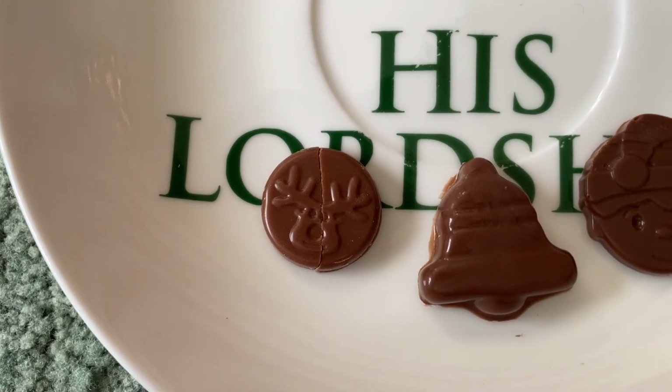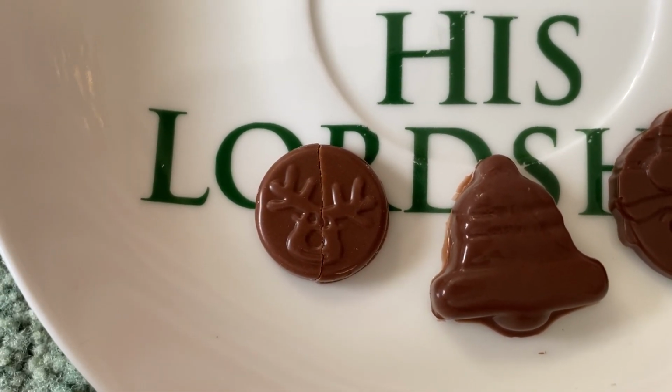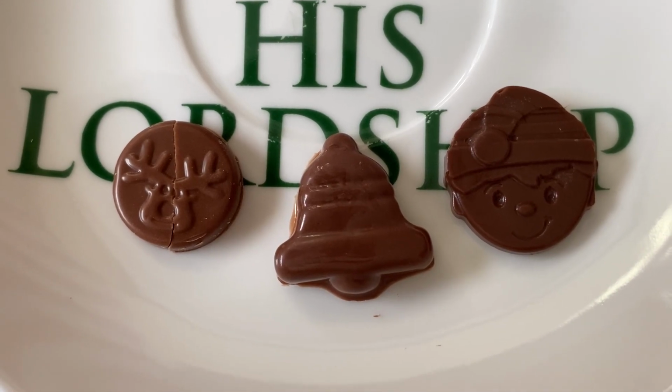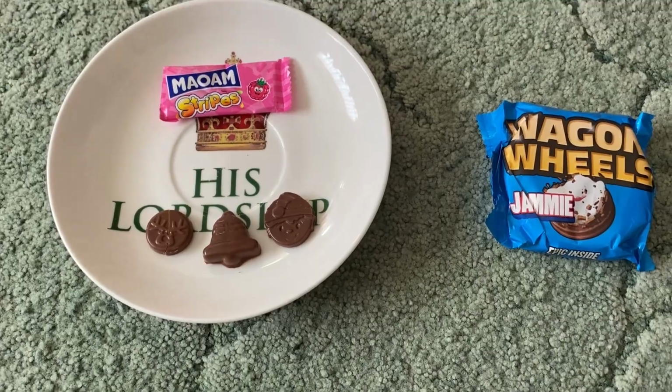In the Elf on the Shelf one, we got a split in half Rudolph or reindeer. It could be Rudolph or not, but yeah, we got that. In the Terry's chocolate orange one, we got a bell, and in the Thorntons one, we got an elf. And that's what we got for day 6 of Advent.